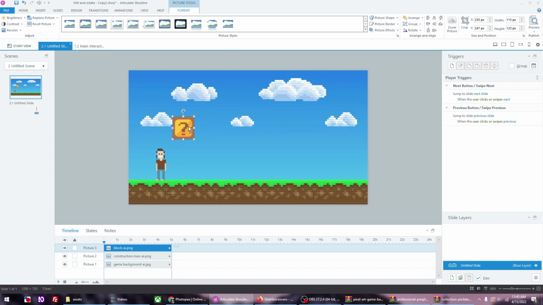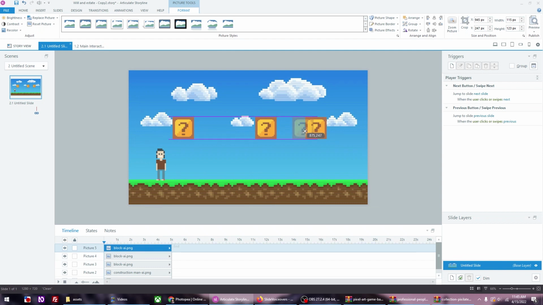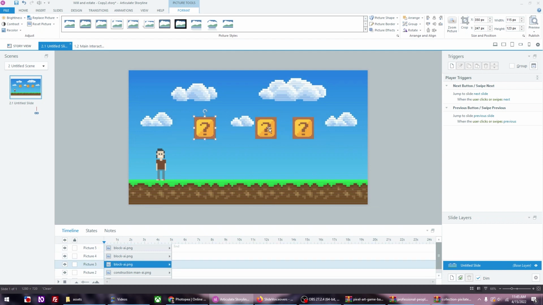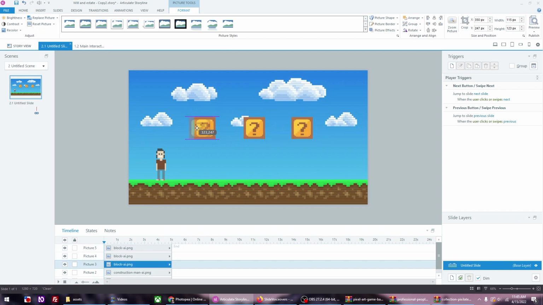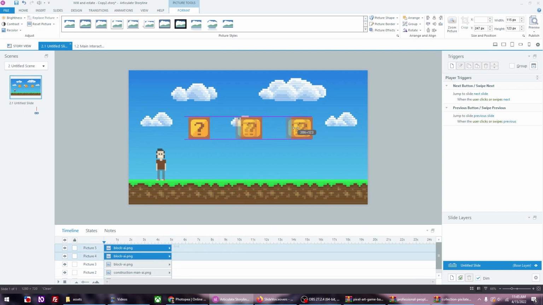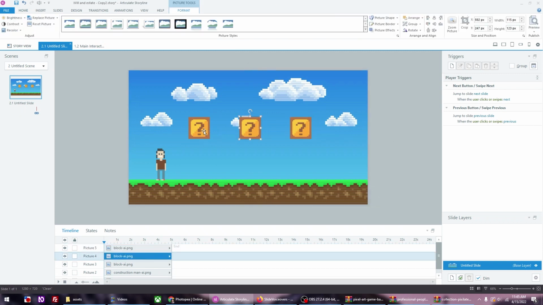Control C, Control V. Or you can hold C, click and drag. You know what? We probably should get rid of that cloud because it's in the way. For now, it's okay.